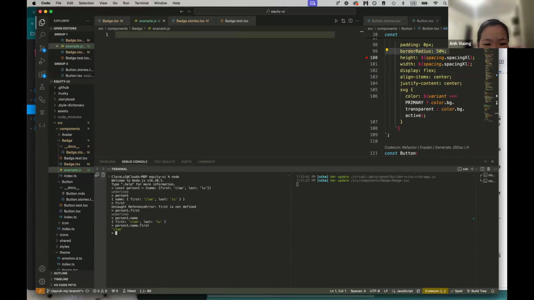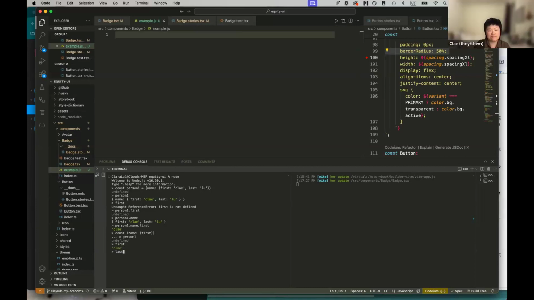What you would do, Clay, is you would do const, and then you would have the open bracket, and then you would do name, and then colon, open bracket again, first, close and close, and then equal to person one, right? So now if you do first, you should be able to get Clay.